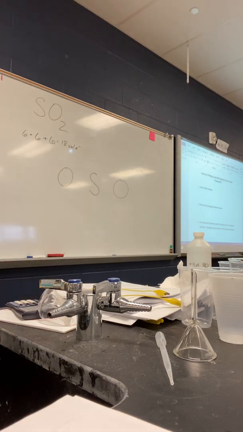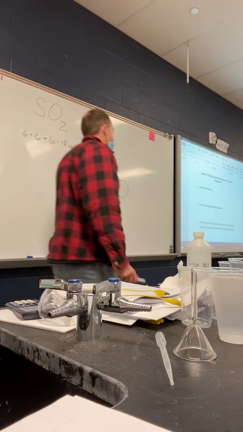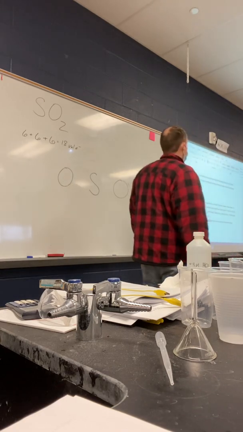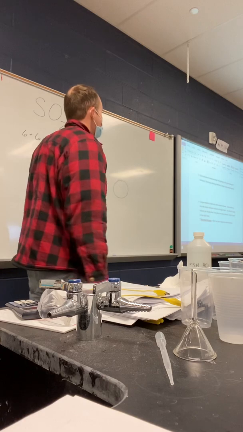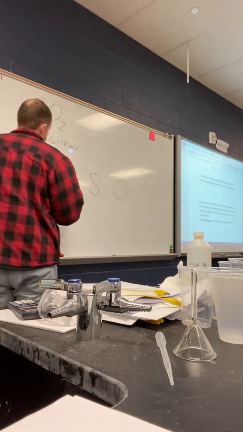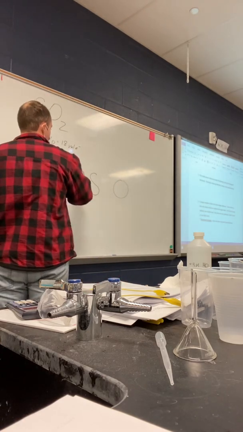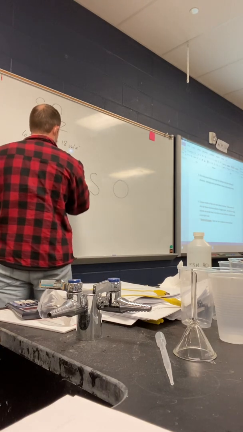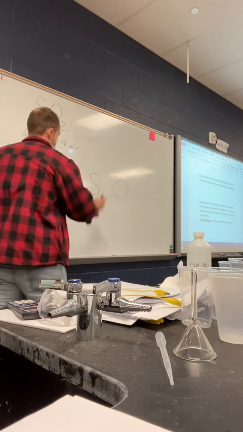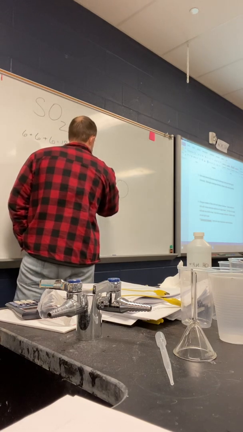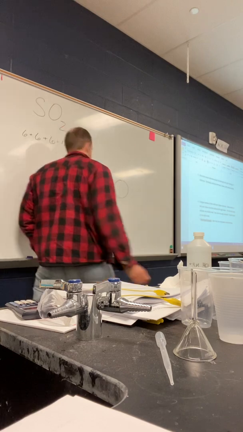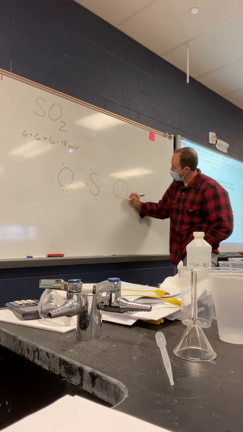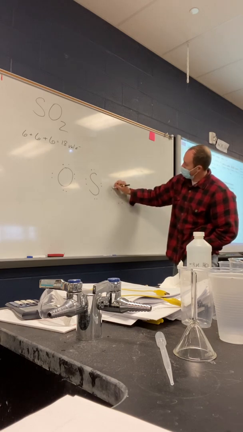Okay. So right now I have 18 valence electrons, and the next step says give each atom 8 electrons. We don't have hydrogen, and we'll see what happens. So I'm going to give each of these 8 valence electrons. 1, 2, 3, 4, 5, 6, 7, 8. 1, 2, 3, 4, 5, 6, 7, 8. And yes, I know it looks kind of funky. If you're doing this with a pen, I'm sorry.